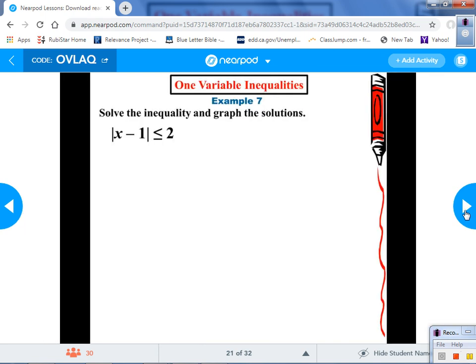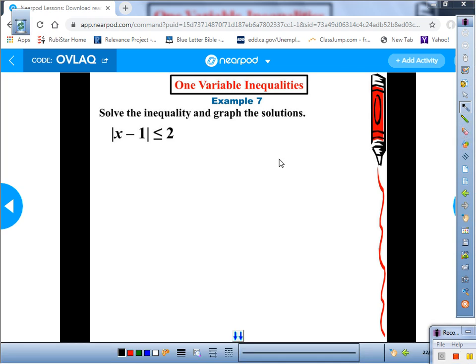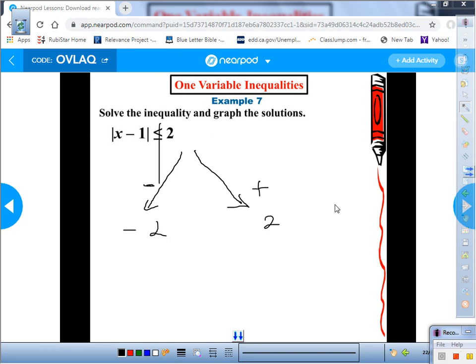Copy that one. Example 7. This is probably the last one. Hurry up, please. Here we go. And let's do this one together. It's an absolute value. We already know how to do these. Line down the inequality symbol. Is the absolute value by itself? Yeah, so at this point we do two equations, but since we don't have equations, we have an inequality, but we still make this a -2. And this one is a +2.